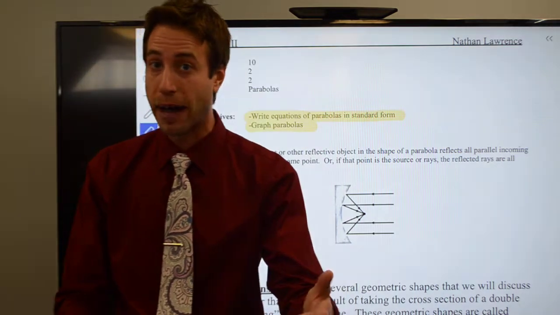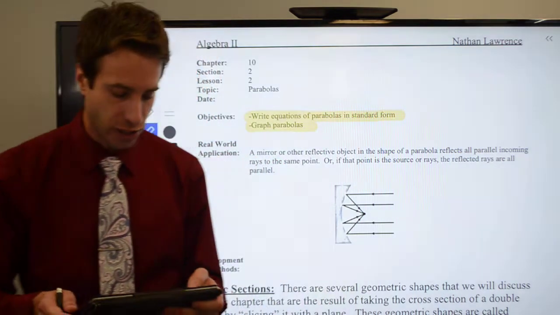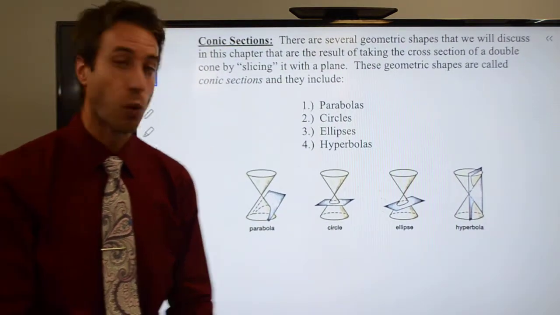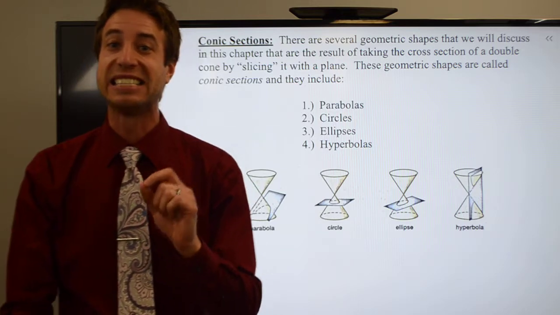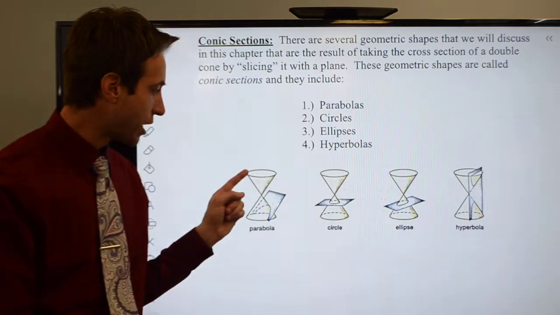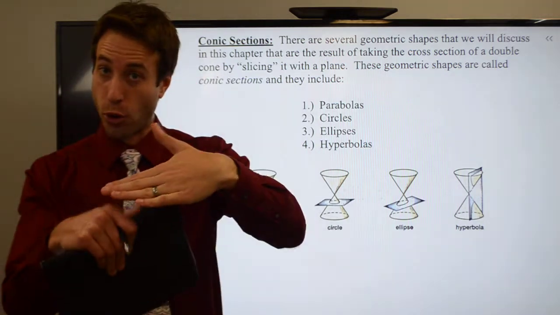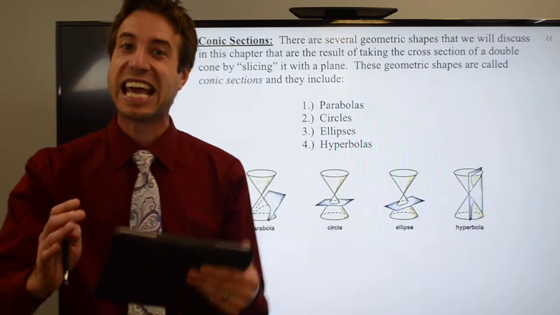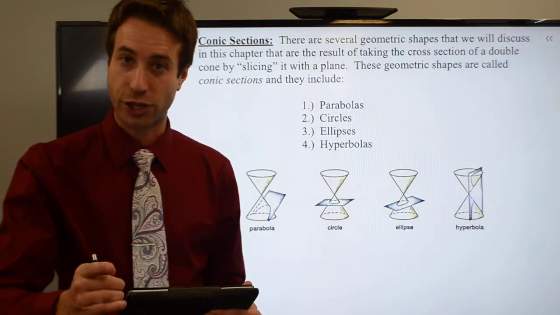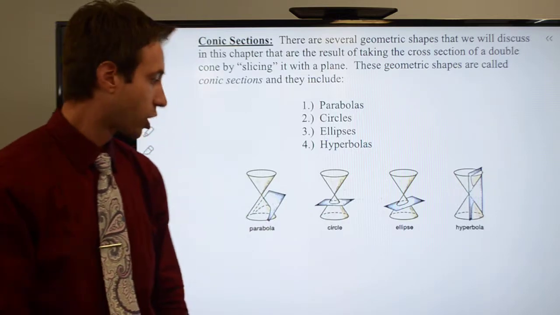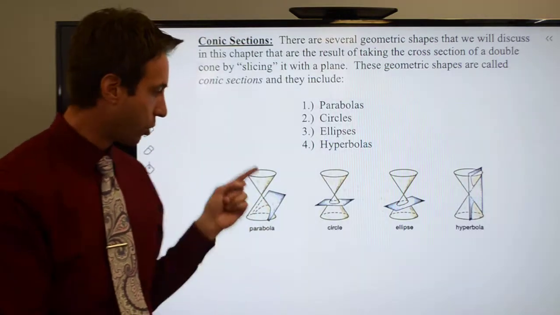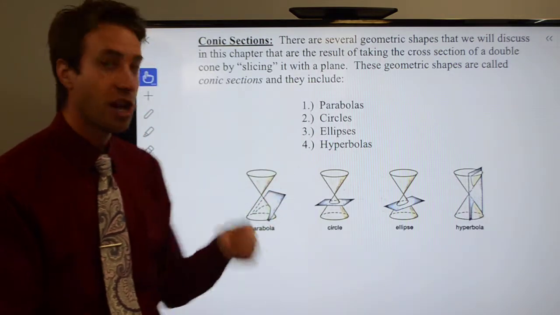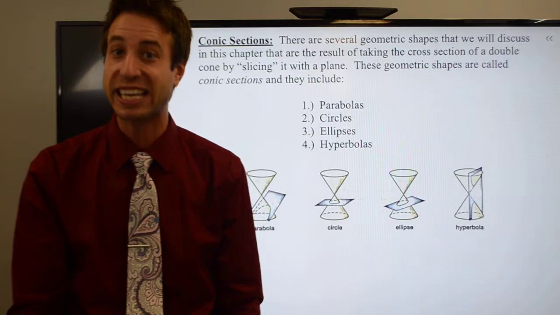And now let's talk about what the conic sections are. Here's the way it works. A conic section is this: you take a double cone. We take a cone on top and put it point to point with a cone on the bottom. Then we take different cross sections of those cones. When you put a cone over another cone point to point, it's a conic, and we take a cross section of that conic, hence why we call it a conic section.